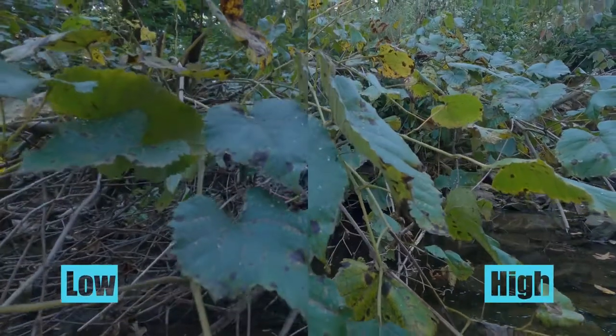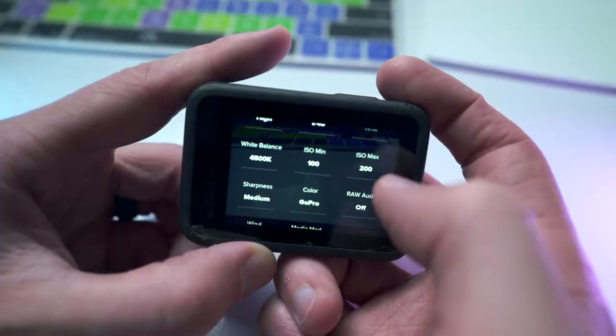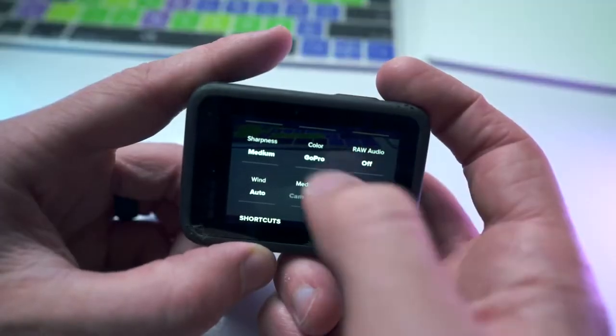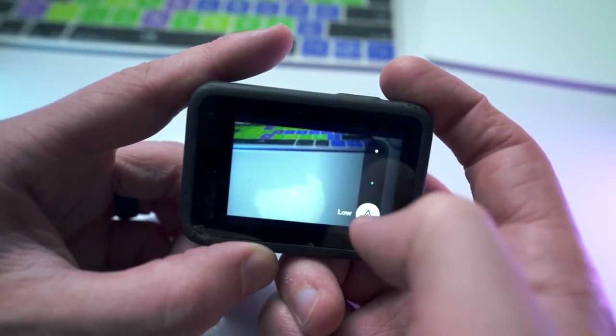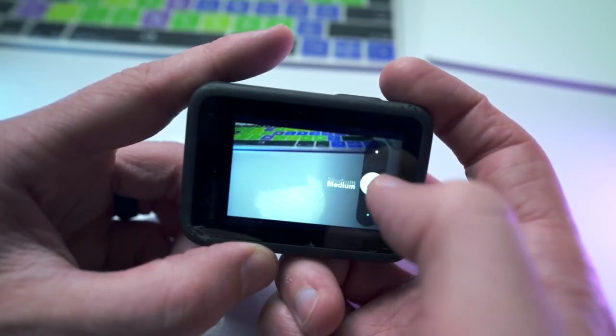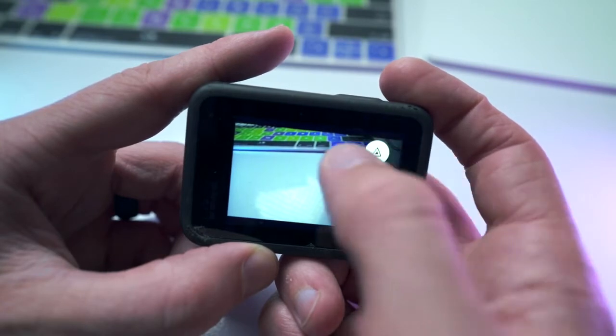during your shot. And then you have sharpness, which I'd say is pretty self-explanatory, but some people quite like a soft look to their footage. It's more of a retro type look. However, GoPros in their own sense are pretty soft in general. Nothing's really in focus. So I suggest bumping this up to high to try and make sure that whatever you are shooting is in focus as much as possible.